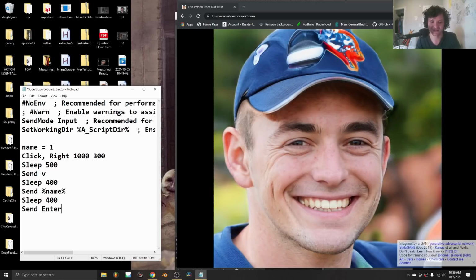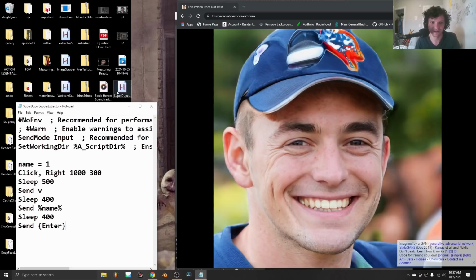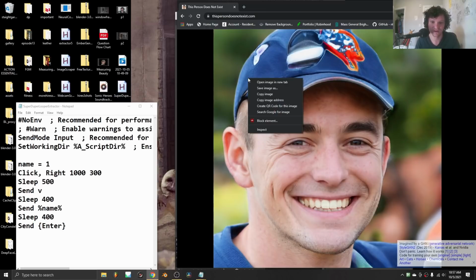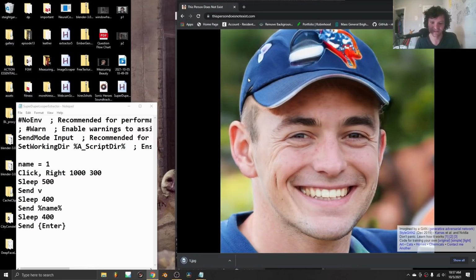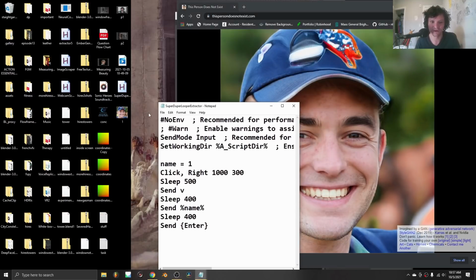But just like you can't type enter and expect it to work, it's going to literally type in the text enter. Same with the name variable. We need to have a special kind of symbol to show enter. And what you do is you put it inside these brackets and you type in enter. This way we know it's the enter key, not the text enter. So now this should be saving a full image. Let's try it. So it's going to run, right click, V, all this, and it saved the image. So already a pretty useful script.